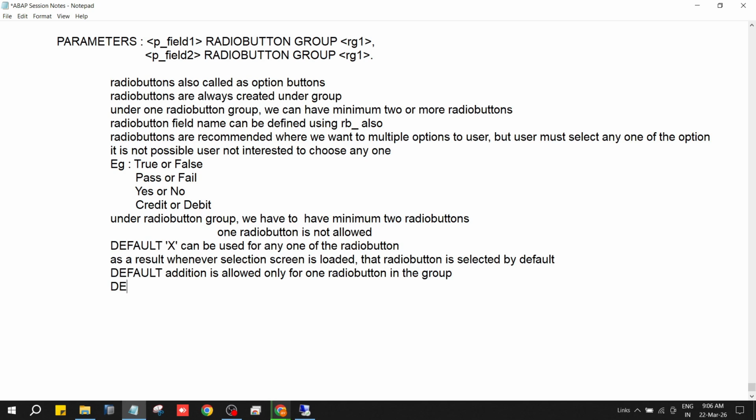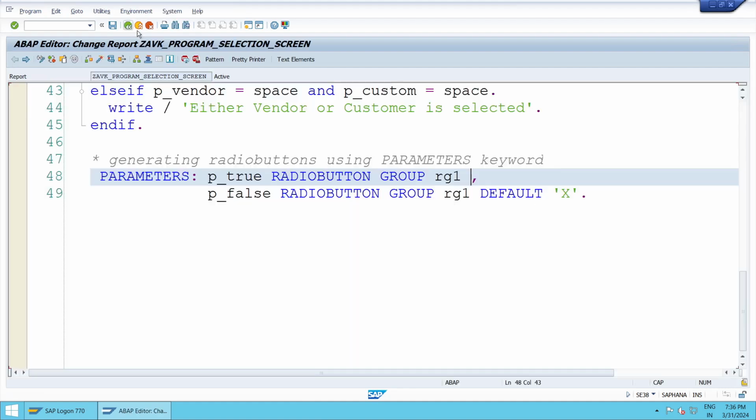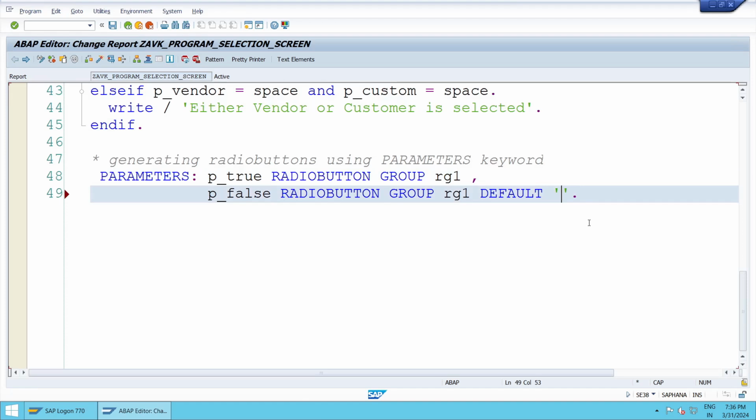Okay, so default X only we have to use it. Default is allowed for only one. You don't need to write default space because you cannot write default space there. The reason is, suppose I write default space, what will happen?